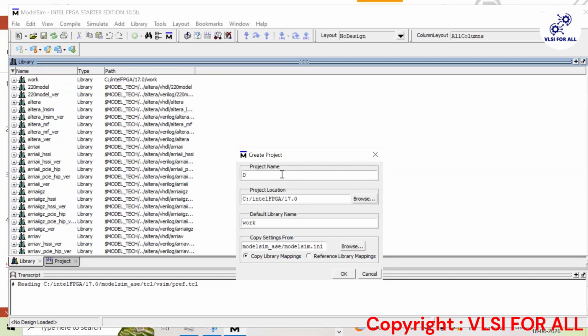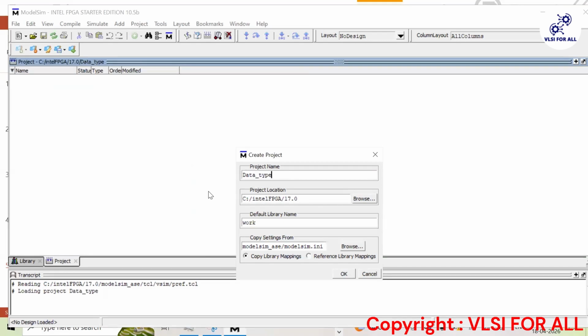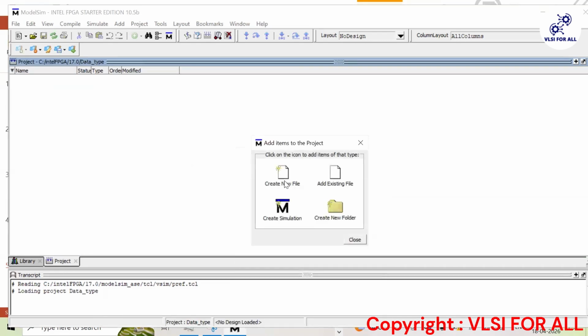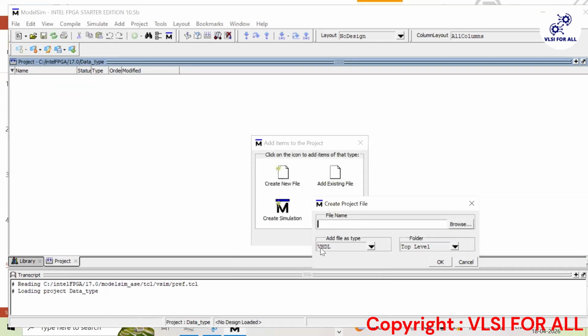So first let me give the data type only. So from here you can see add file as a type. This type should be VHDL. Okay, and the file name should be data type.